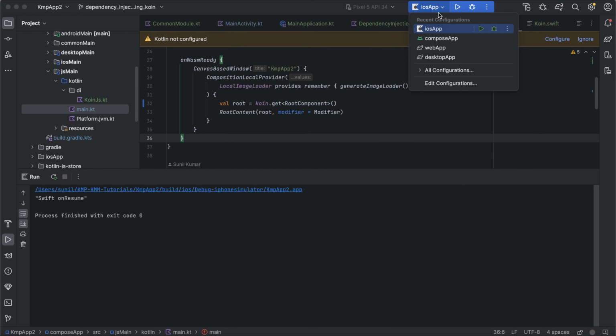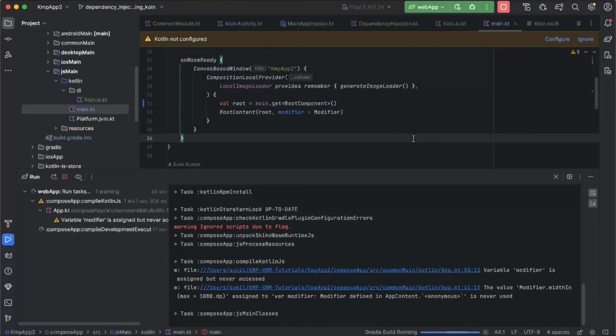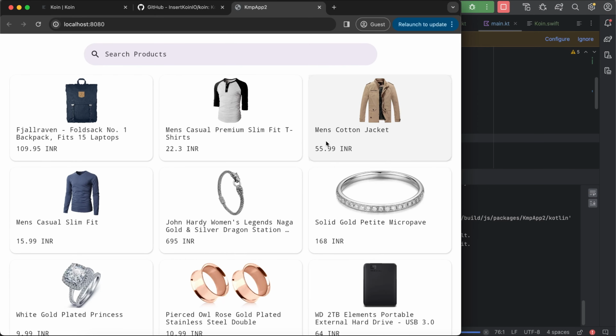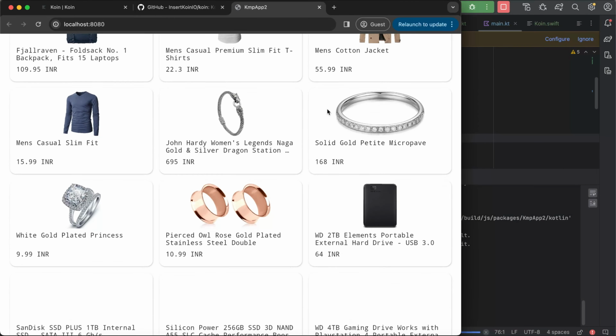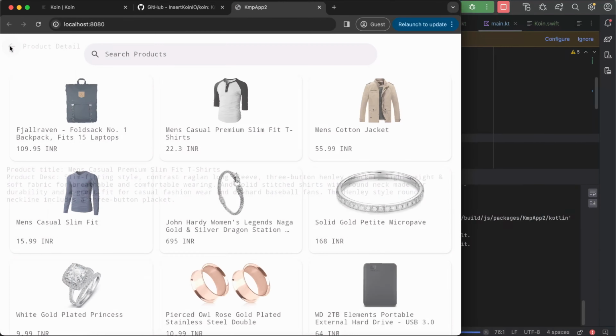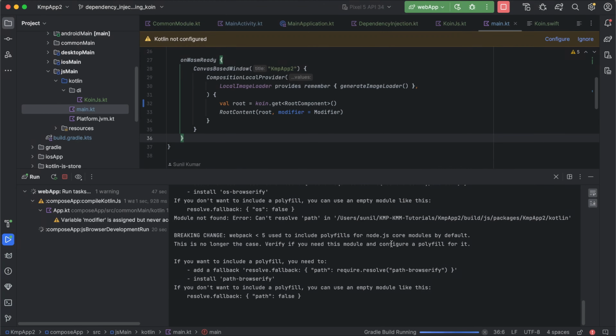Now let's try to run the web app. Cool, it's working fine, right? Okay, cool, it's working fine for web as well.